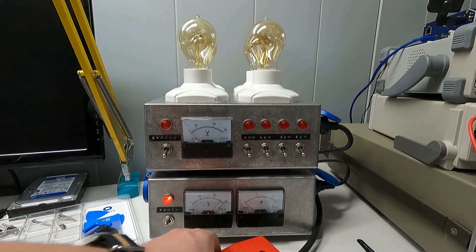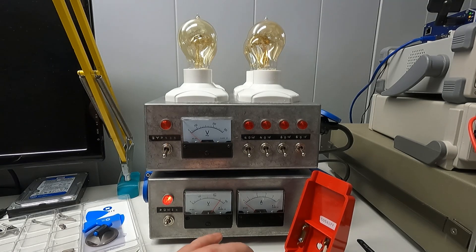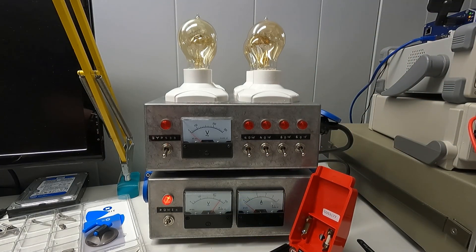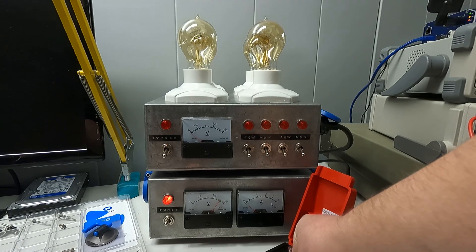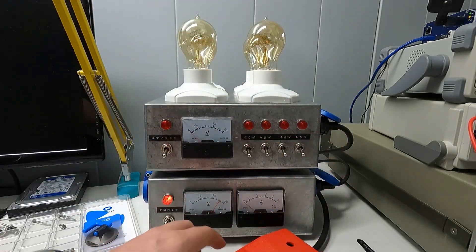For those who don't watch Big Clive: this is a Cliff Electronics quick test. It basically lets you connect things with bare wires to the mains and it isolates the supply whenever you pull it out or open the cover. I'm going to use this to demonstrate something — here I have a link and we're going to place it between neutral and line, which is a dead short that would normally blow a fuse.